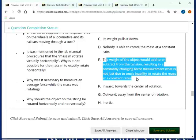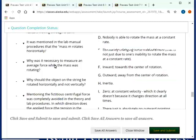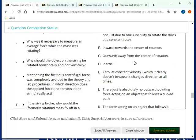If you were to rotate it vertically, then on the top, gravity and tension are pulling the weight down, while at the bottom, tension is pulling it up, gravity is pulling it down, so the two directions of forces change all the time, and that would make it really tough to get a good force measurement. At least by doing it horizontally, you got some kind of average, which still produced a relatively large random error.